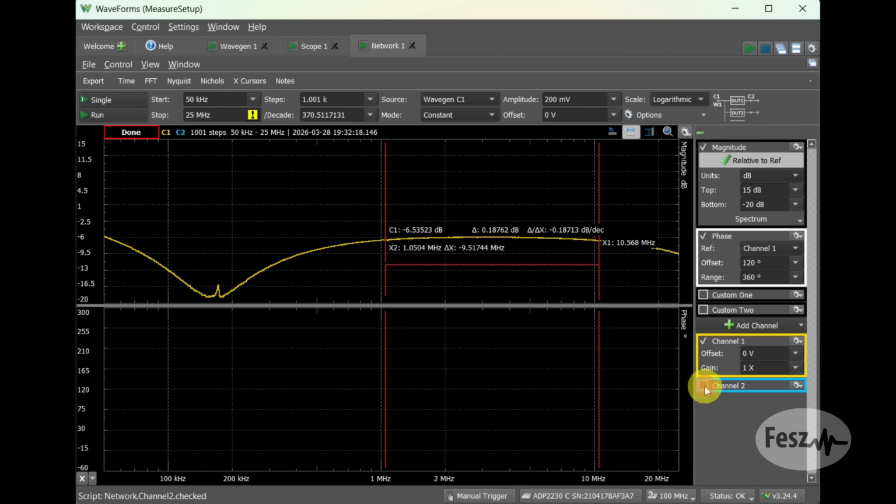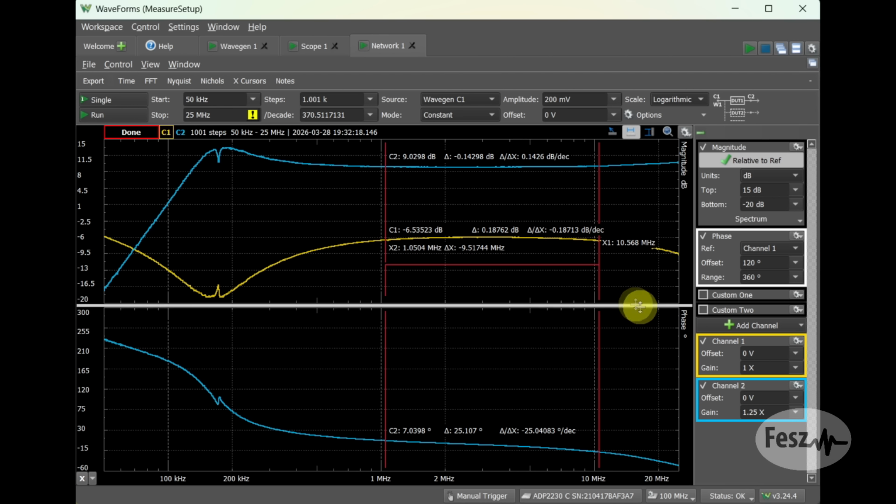But then, if we also turn on the second channel of the oscilloscope, this will tell us the ratio of input to output signal. And here, we are getting a value of around 9 decibels. So it's not the 9.5 decibels that we're supposed to be getting. We're slightly lower than that, but it's really close. And this is maintained flat more or less in the same region in which the input impedance is flat.